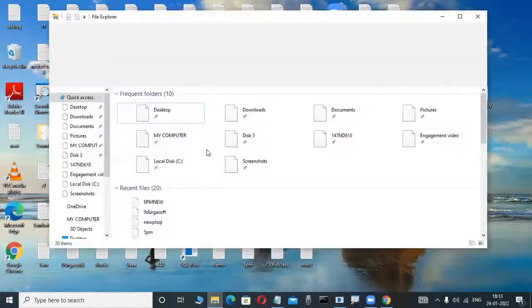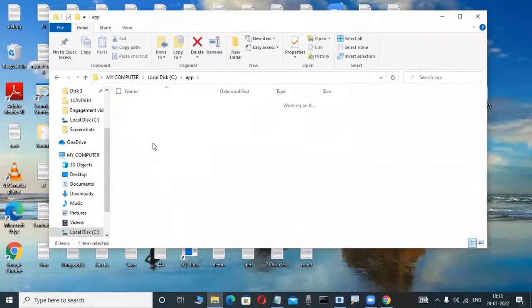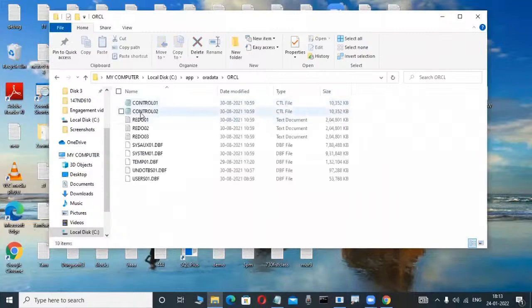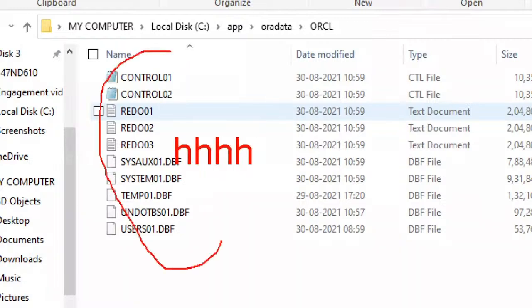I am installing Oracle in my system. How you install Oracle, we will learn in the next classes. Don't worry. In this C drive, your table is not available. Whatever table I am creating is not visible in the C drive or D drive.